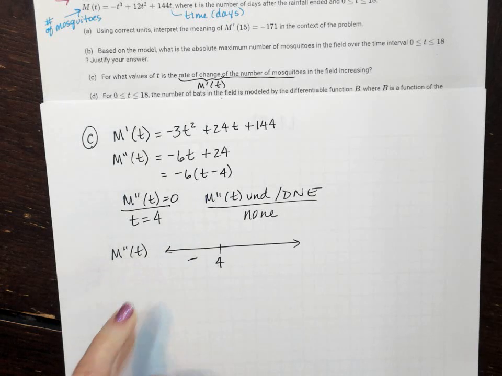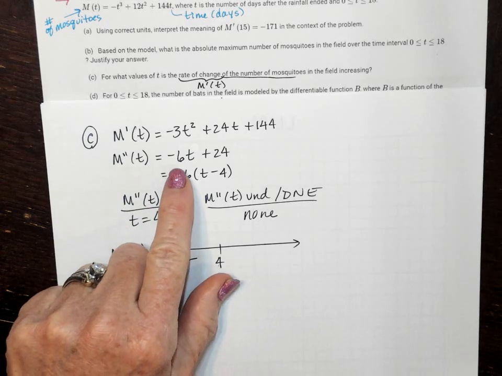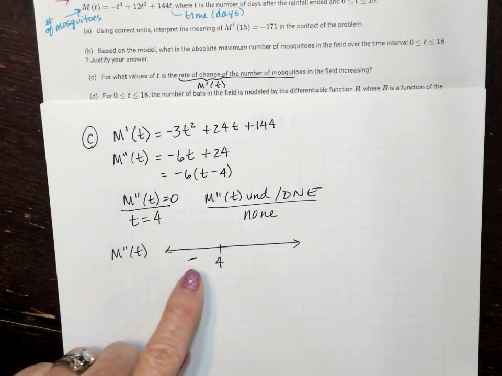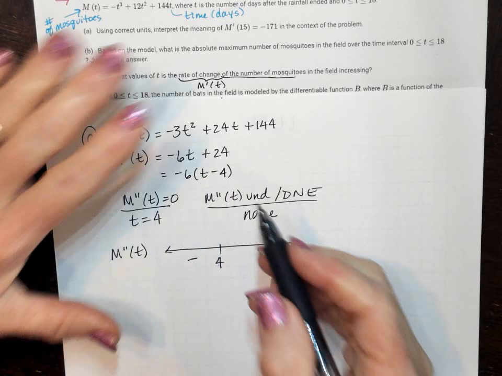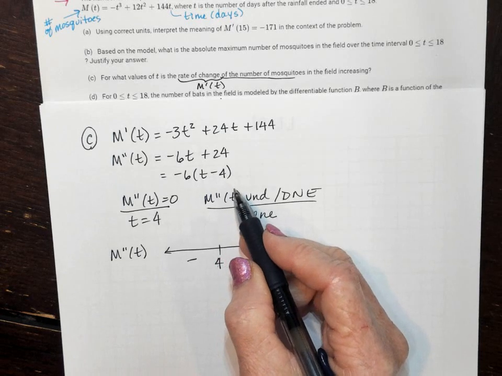Something's not right. Hold on, let me think. Something's not right. Put a 0 in here. This is negative. Oh, no, I'm right. Okay, never mind. My brain was not working for a minute. Sorry. Does that happen to you?